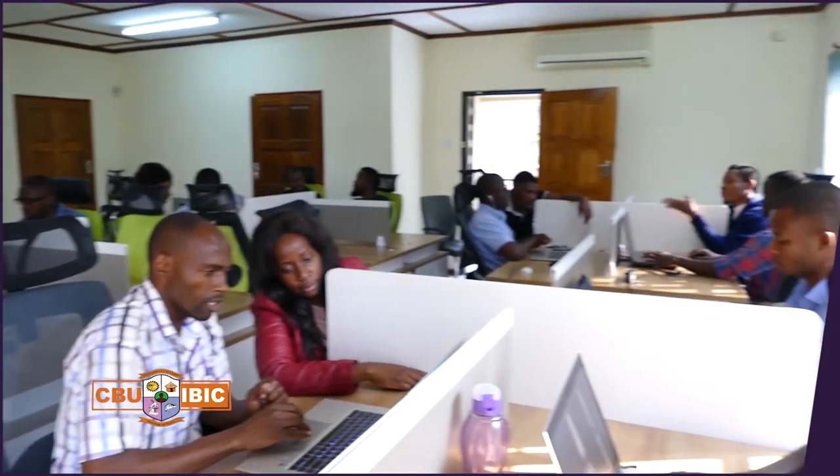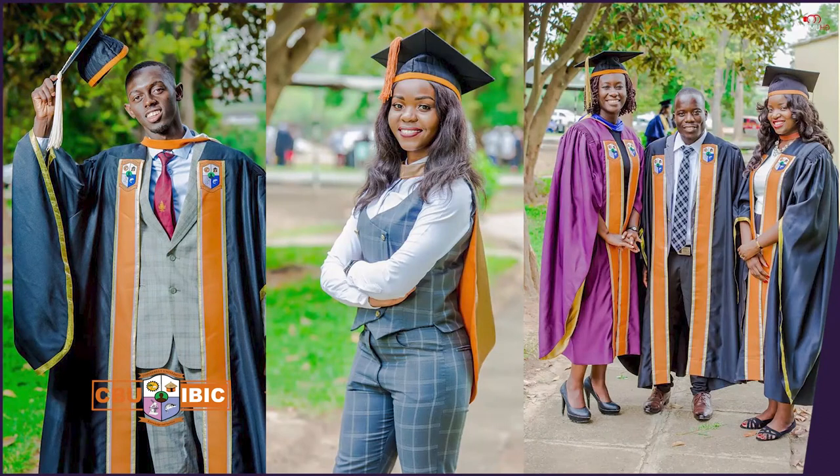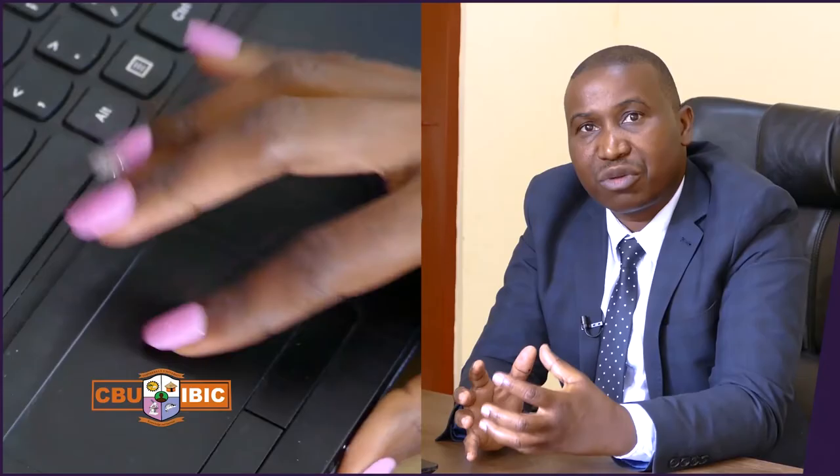The next department, which we feel is a necessity to the nation, is the innovation section. The innovation section will focus on incubating ideas from graduating students. Most of them have very brilliant ideas. There has been a gap between the university and industry, and this is the centre that will bridge that gap by taking student research and turning promising innovations into real products that solve real problems in the industry.